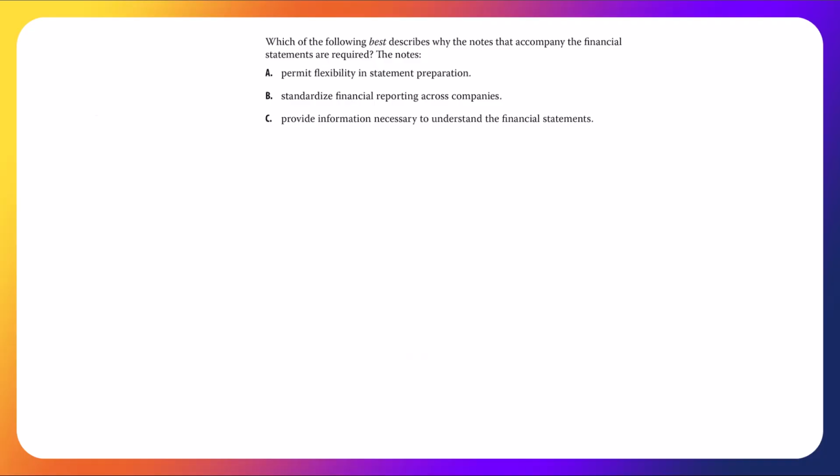Which of the following best describes why the notes that accompany the financial statements are required? The notes are required to permit flexibility in statement preparation? Well, no, that's not why they're there. You can have flexibility in the presentation of the income statement, the way you present expenses, without notes. B, they're required to standardize financial reporting across companies? No, again, the standards do that. C, provide information necessary to understand the financial statements. That's what they do. You have aggregated data in the primary financial statements and all of the backup for the sophisticated users of the accounts in the notes. The notes is where we live.